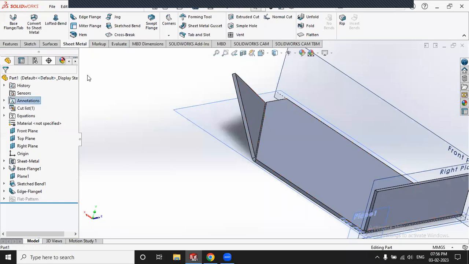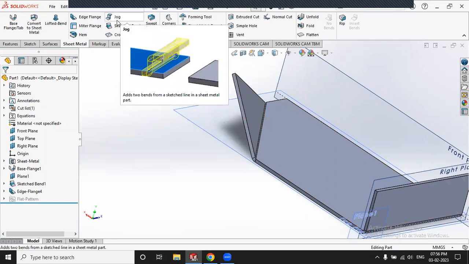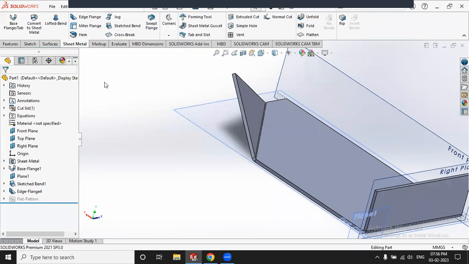Okay, the next one is the jog. We will see this jog and we will solve one or two examples on these sheet metals.